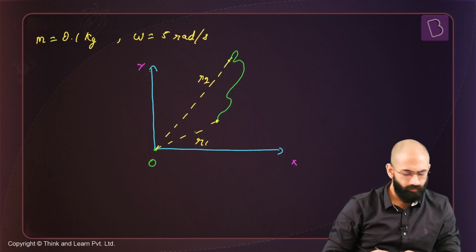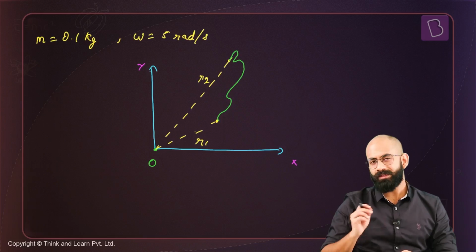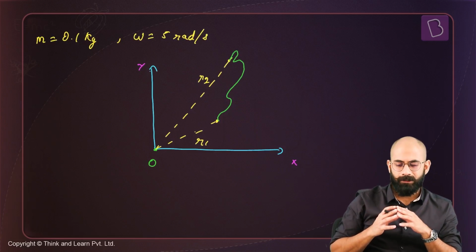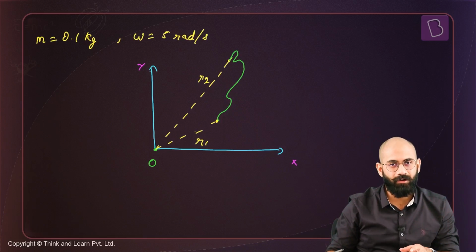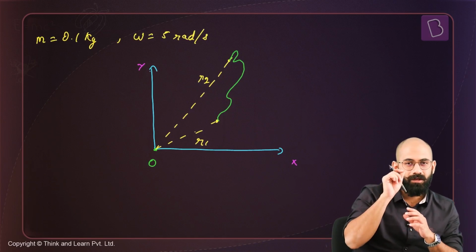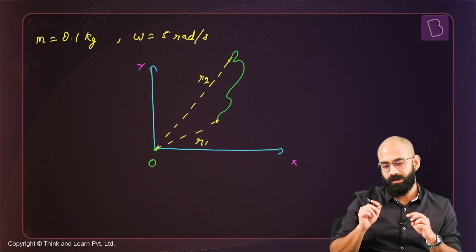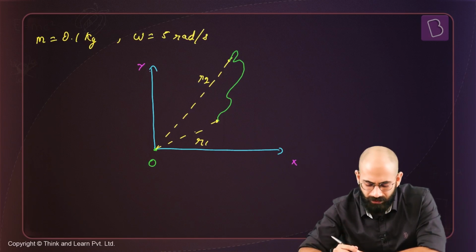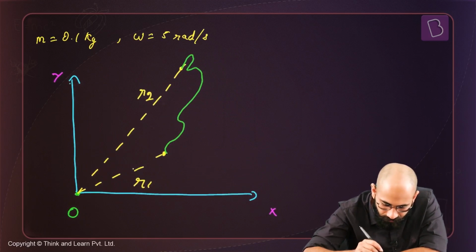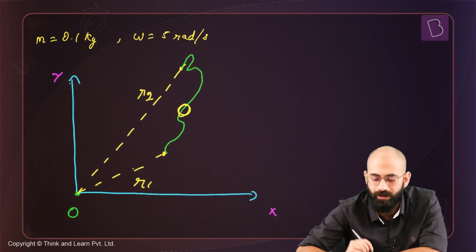Now, how will you find the work done by the centrifugal force? Well, one thing we know is that the centrifugal force will always be in the radial direction, correct? It will always be along the line joining the point about which it's rotating to that point, right? That is something we know. So we can actually use that to our advantage. So what I mean is let's zoom into this. So let's say we are taking one small portion over here, and let's zoom into that.